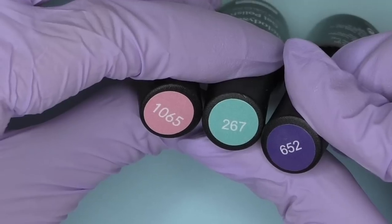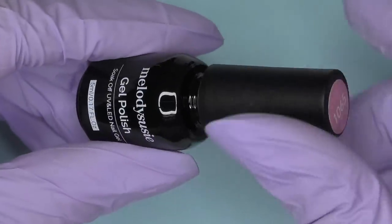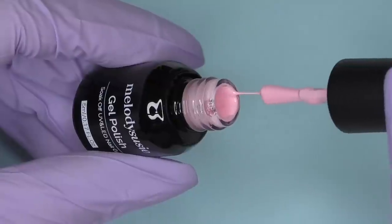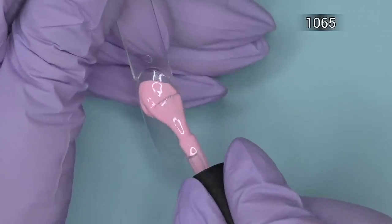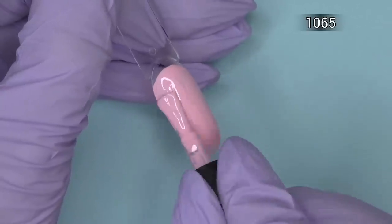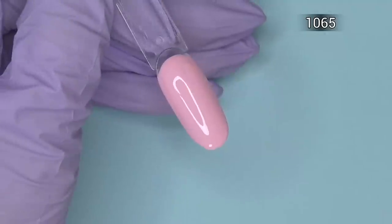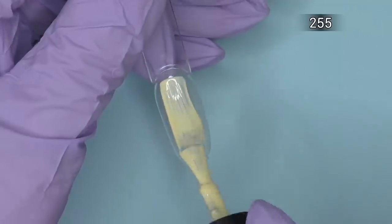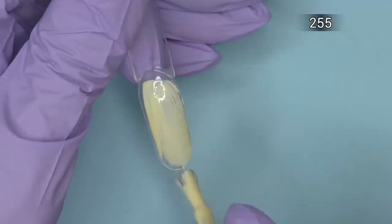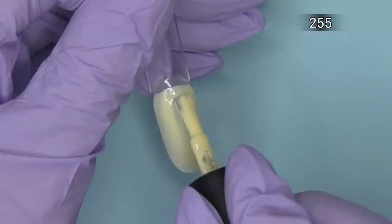Every color has a number on top and the color shown, so you can have an idea of what's inside. Even though these are small size bottles, the brush is normal size. The consistency is medium thick. This color seems to have great coverage — one coat will definitely be enough here. I'm always curious how pastel yellow is going to work, and this one will still need two coats, but even with one coat it still looks good.